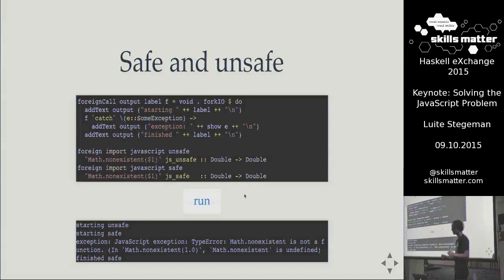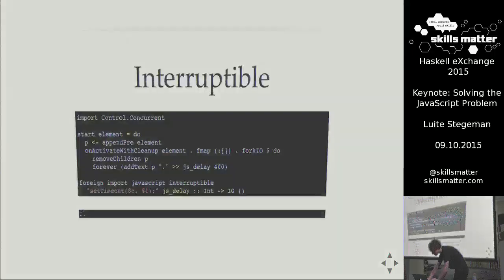The unsafe thing only gets to the first line. Then it tries to run f, but there's an exception. The thread gets killed, so it's dead. The other one, the safe one, actually does make it to the exception handler of the fcatch. It's converted to some Haskell exception, and that's printed there. So that's the main difference between safe and unsafe in GHCJS. We could have used other names for that, but it seemed close enough to what they actually mean to reuse the existing names in the grammar.